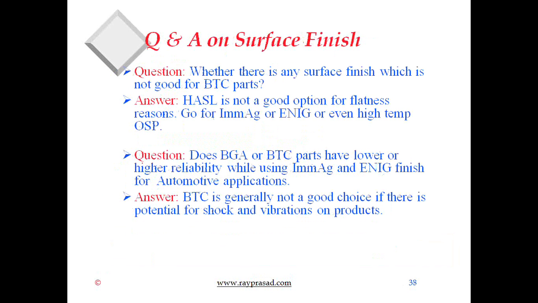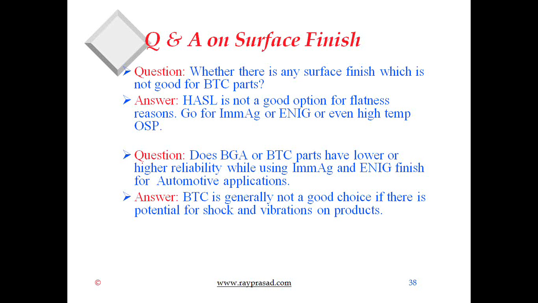This slide 38 is some kind of question and answer in a different way. There has been some question in the past of whether there is any surface finish which is not good for BTC, and I answered that in the previous slide: I would say that HASL is not a good option. So you can go for immersion or ENIG, even some high temperature OSP.